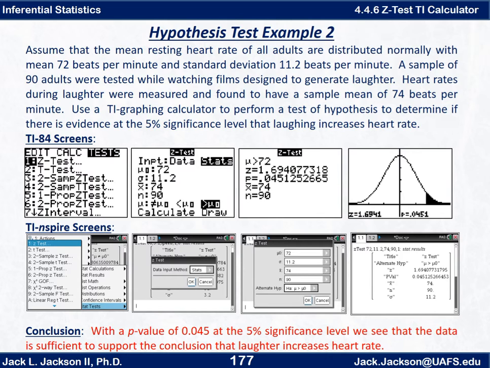There is a large enough sample size so that we know that the distribution of sample means is approximately normal, even if we didn't know the distribution of the individuals. But in this case, the individuals are normally distributed, or at least approximately that as well. So we can be very, very sure that the distribution of sample means, with the sample size of 90 and a normal distribution to begin with, are going to be very well approximated by a normal distribution.